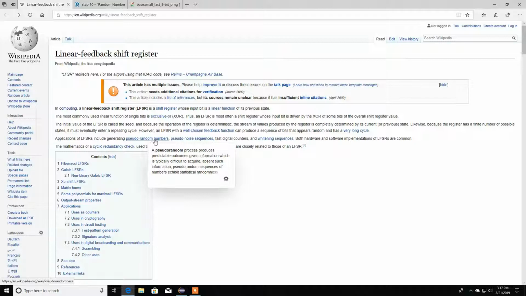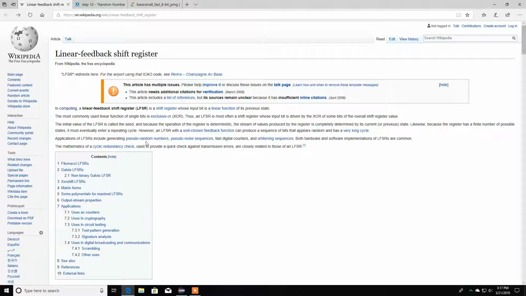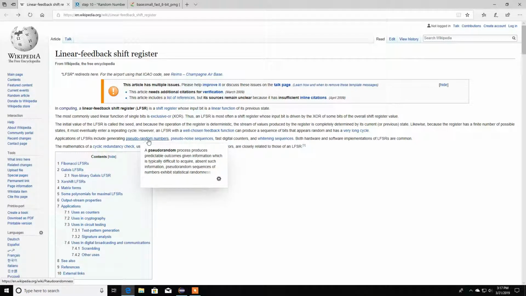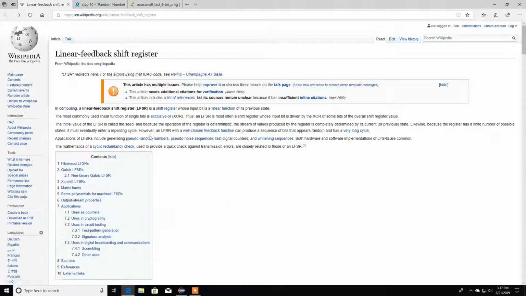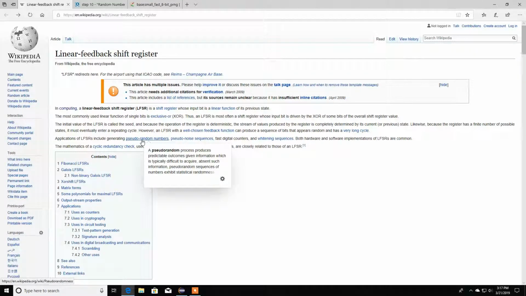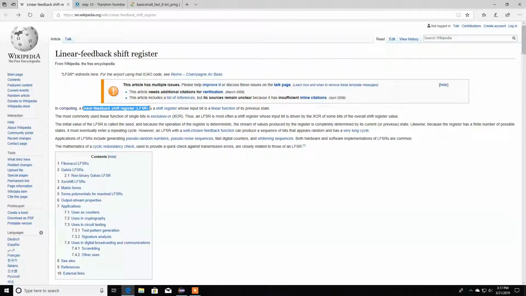and pseudo means fake in a way. Pseudo random numbers are a fake random generated by a linear function, but it gives us the illusion that something is real. I don't think you can generate real random numbers in a computer regardless. I think every kind of generated random number is a pseudo number, but that's what an LFSR is in a way. So there are two approaches to doing that.